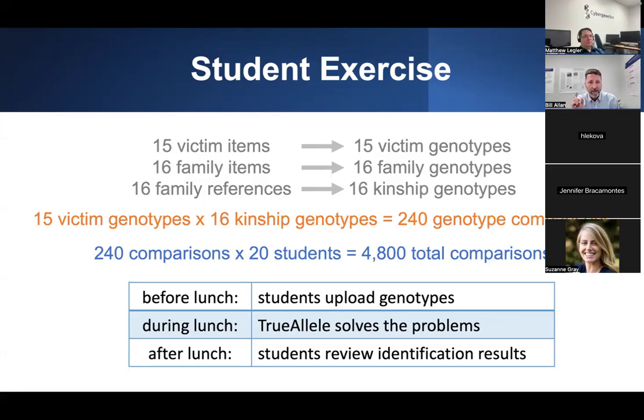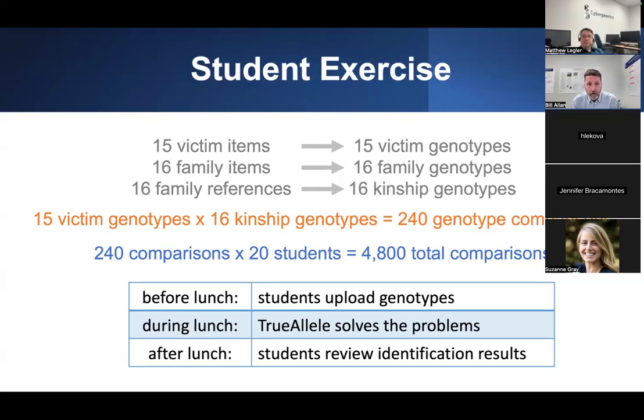Could all of the processing be done over lunchtime? Because all it has to do, the reference genotypes are very quick. When TrueAllele infers a kinship genotype, that's like instantaneous. The matching is basically instantaneous. So could all this be done? That's what we did. We had all the students run analyze, do all those steps, upload the genotypes, upload the kinship, and have it match while we sat and ate lunch. And then when they came back, we said, did you solve it? And they were able to. They were able to use, like Matt showed, find, match, and identify the victim remains.